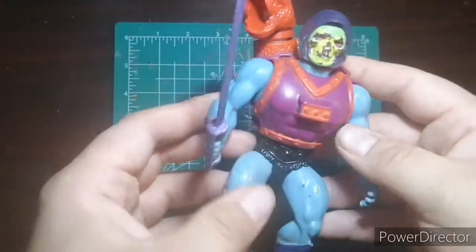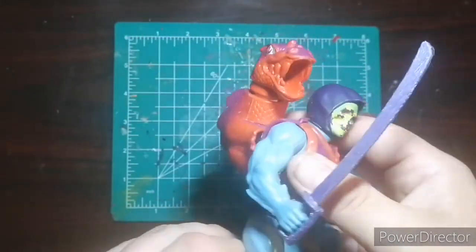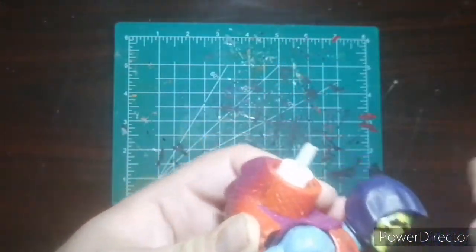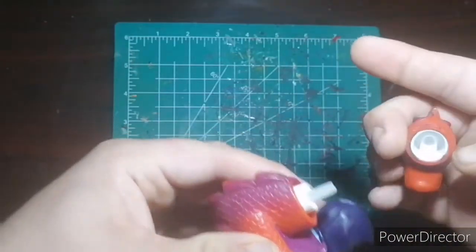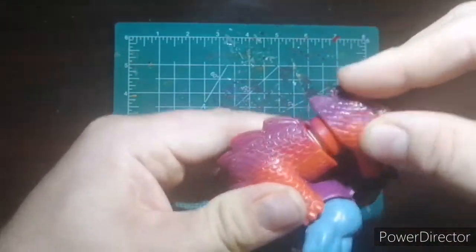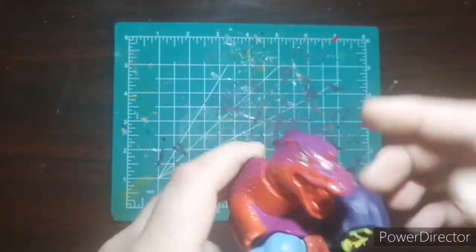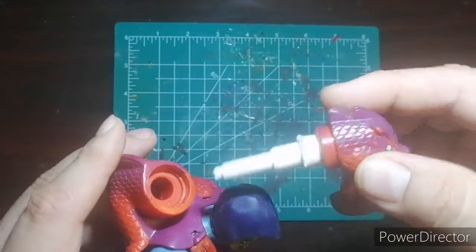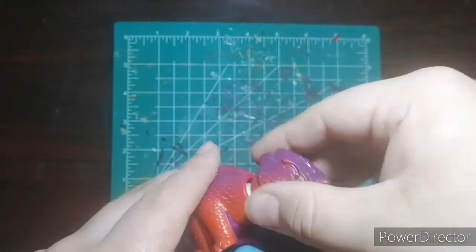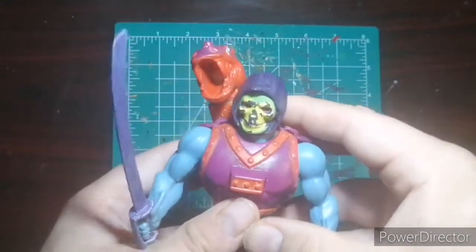This is our Dragon Blaster Skeletor. The dragon has been restored, as you see. It now shoots water, but I had to change out the mechanism. So that's how that goes. Comes out fairly easy. I was thinking maybe it should be out a little bit further. We can fix that later. We'll see how it goes.